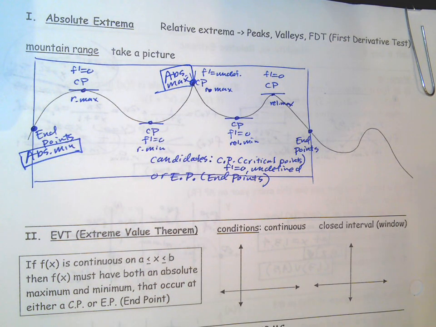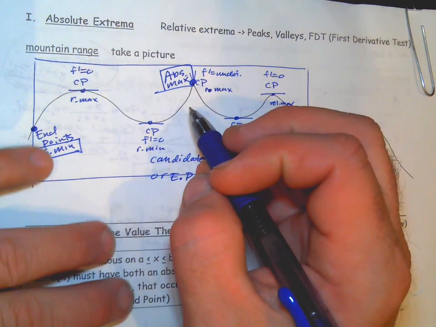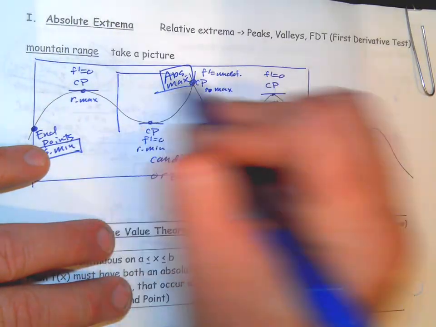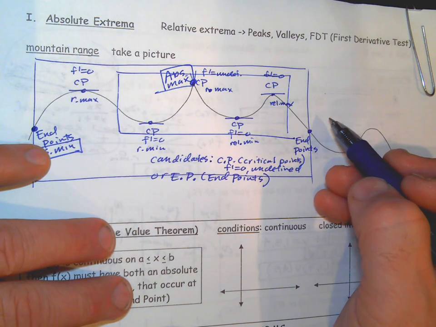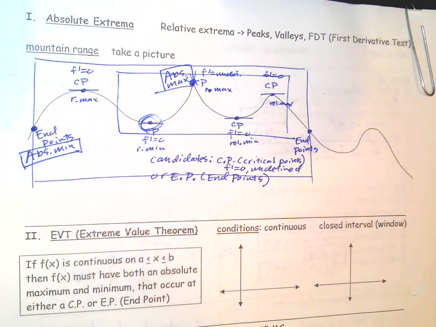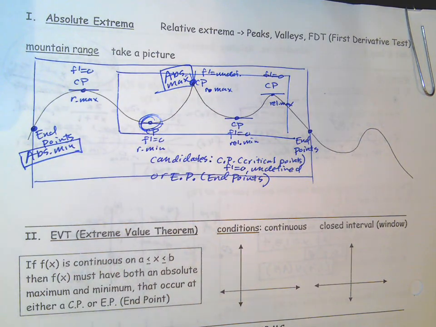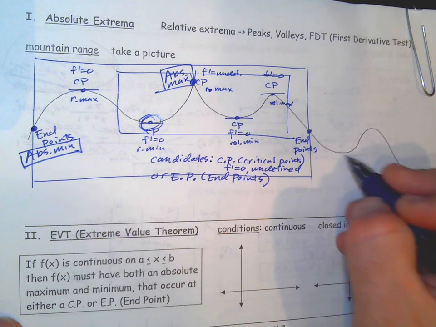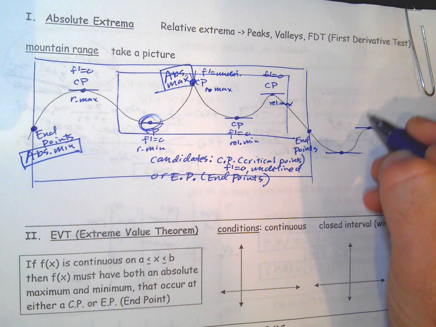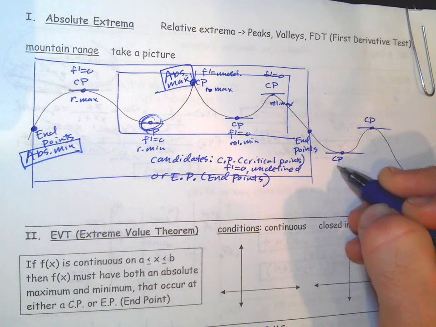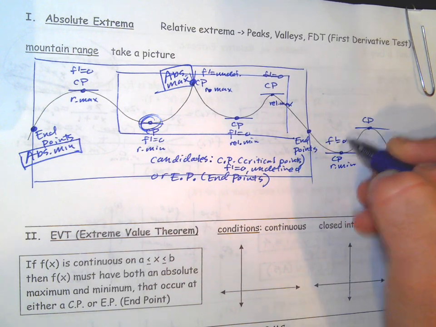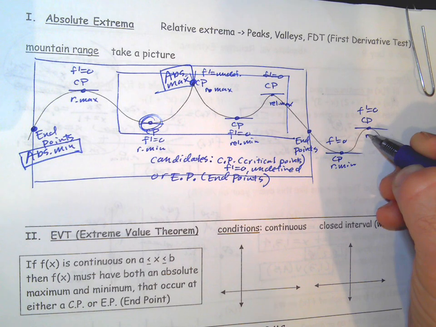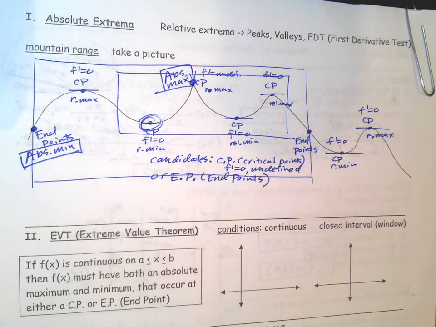Now, depending if you change the picture, it's going to change. So like if we change the picture to this, well, that's still the absolute max, but the absolute min is now this guy, right? So if we change the picture, the boundaries, it changes where the absolute max and min are. Of course, we still have some other critical points that we might not even be looking at that are outside of the picture, right? So anyways, that's what we're doing, okay? So the candidates include the endpoints.